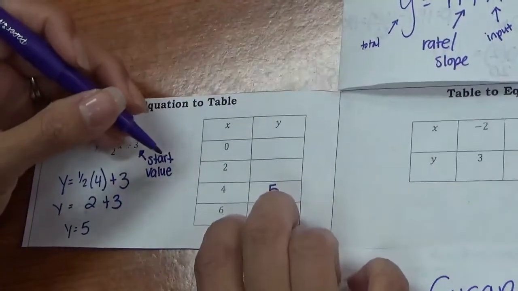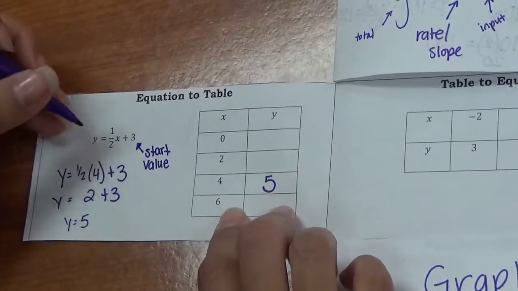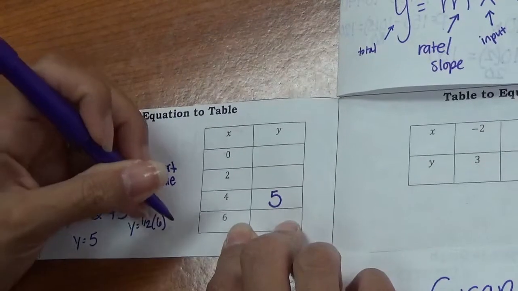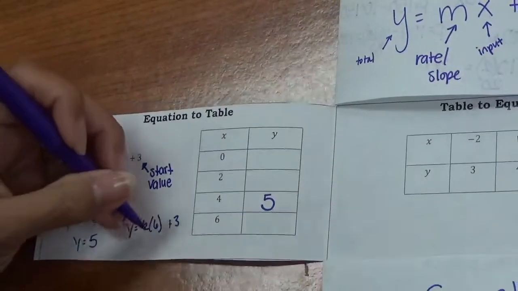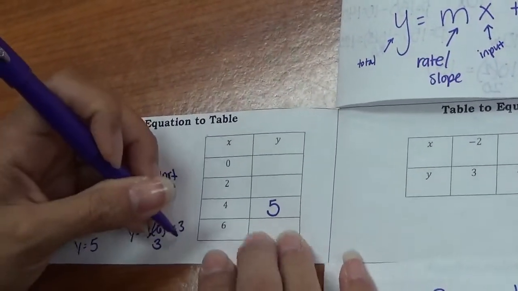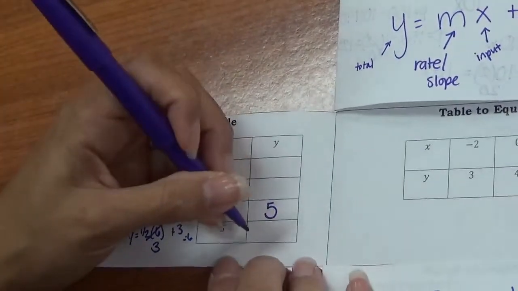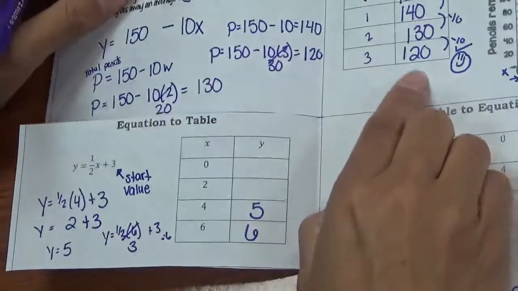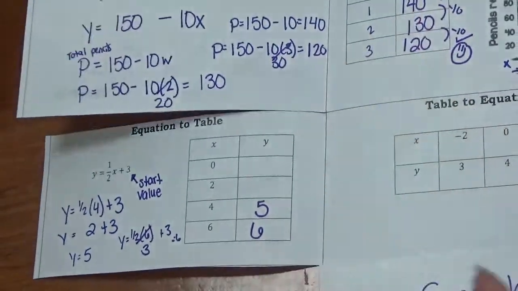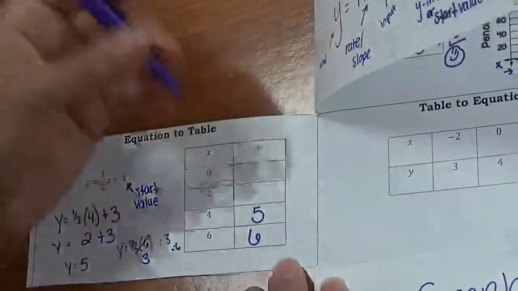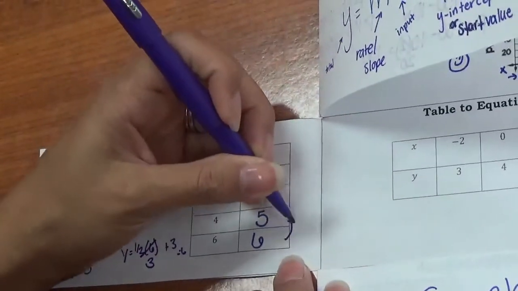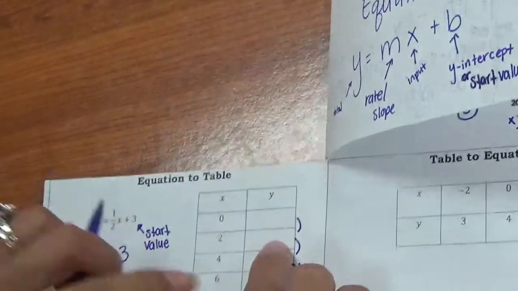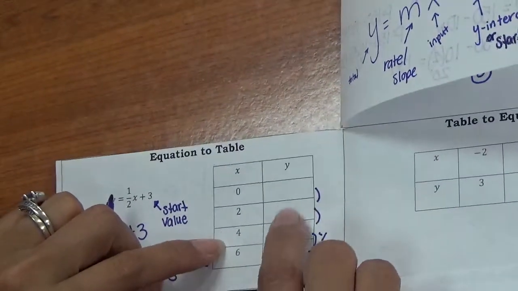Okay, so over here, I'm going to go to 6 next. So my y is half of my x plus 3, half of 6. Easy. 3 plus 3 equals 6. Wow. Now remember what I can do? I can kind of check to see if there's a pattern here. I started from the bottom, so I'm going to have to go opposite from 6 to 5. It's going to be minus 1. So if I'm going this way, let's see. I'm going to make a guess, an inference, that this might be 4.